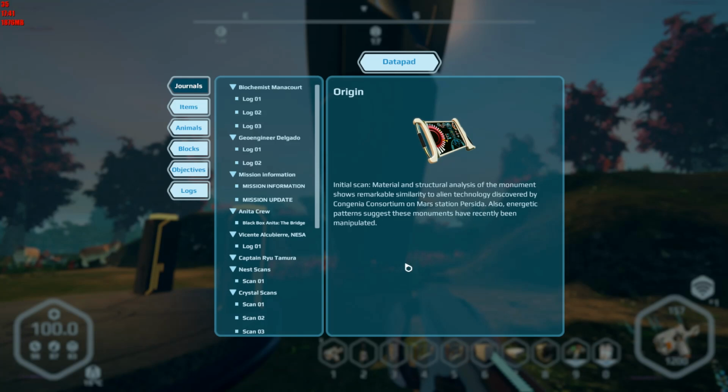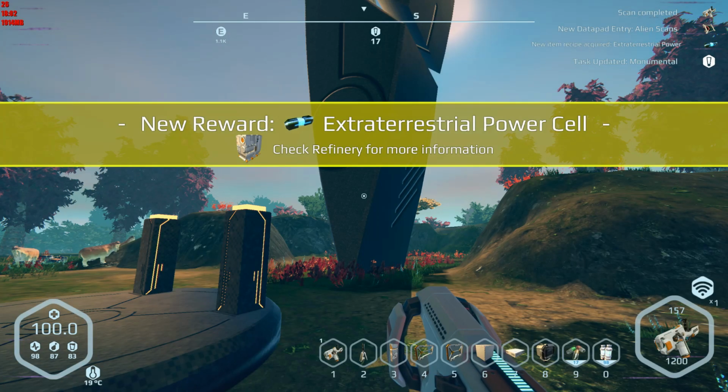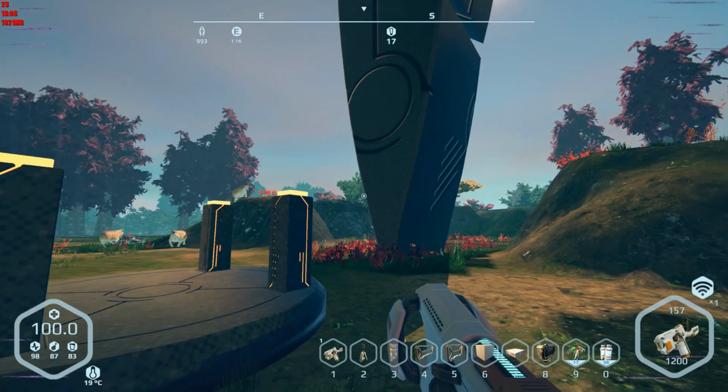Initial scan, material and structural analysis of the monument shows remarkable similarity to alien technology discovered by the Congenia Consortium on Mars station Presidia. Also, energetic patterns suggest these monuments have recently been manipulated. New reward, extraterrestrial power cell. Check refinery for more information.